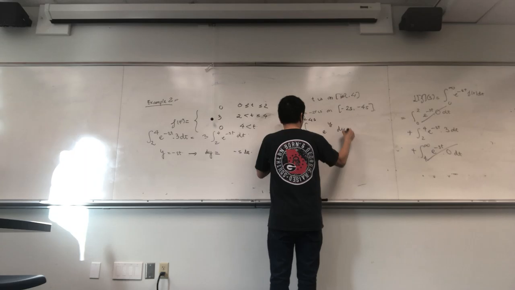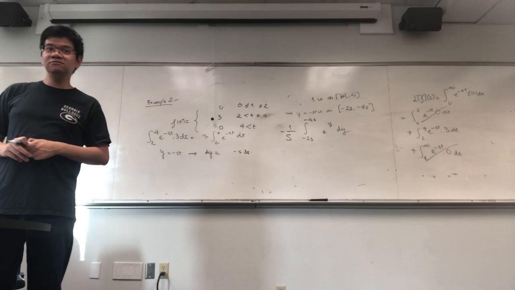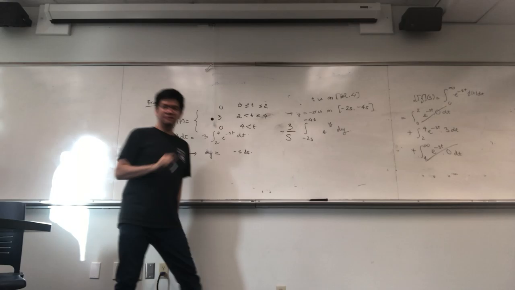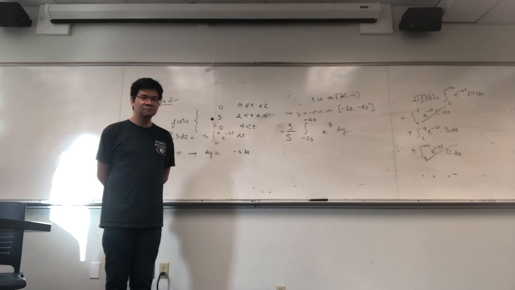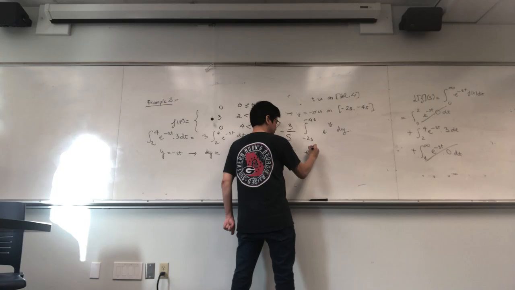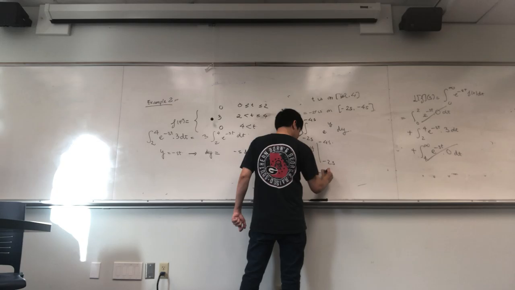All right? Now, what is the value of this integral? Do we still keep the 3 as well? Yes, thank you. The integral of e to the y is just e to the y, so it would be minus 3 over s times e to the negative 4s minus e to the negative 2s. The antiderivative of e to the y is just e to the y, so you replace it there and take the difference between minus 2s and minus 4s. So this gives me minus 3 over s, e to the power minus 4s minus e to the power minus 2s.